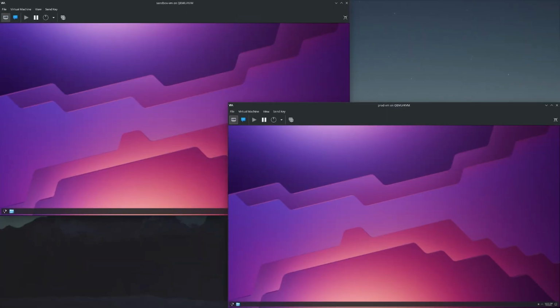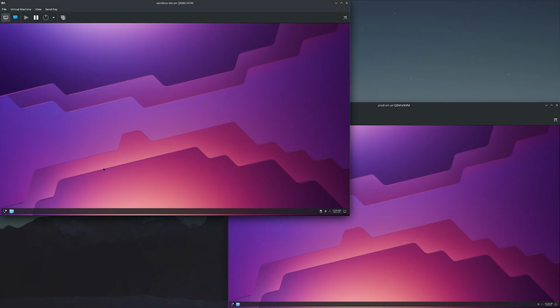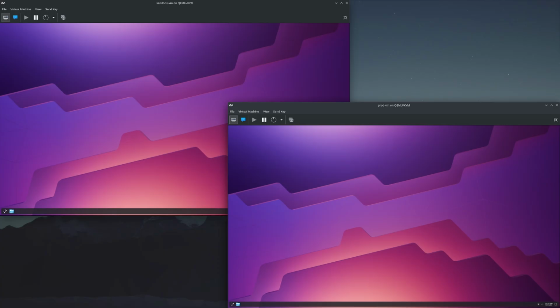Okay, that's it. We got Debian up and running inside our virtual machines. They are set up. Desktops are set up. Some basic apps. And in the next video, we'll take things a step further and set up our Python and Linux development environment. I will install essential tools, configure the terminal, and get everything ready for coding.